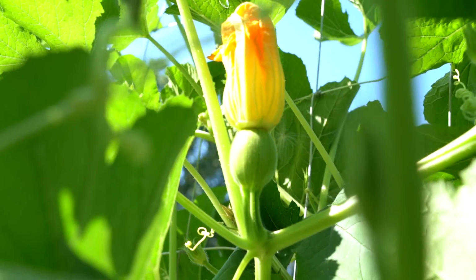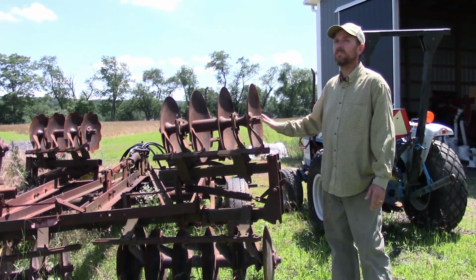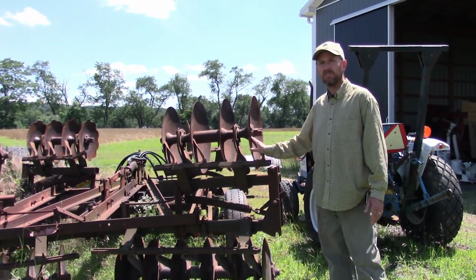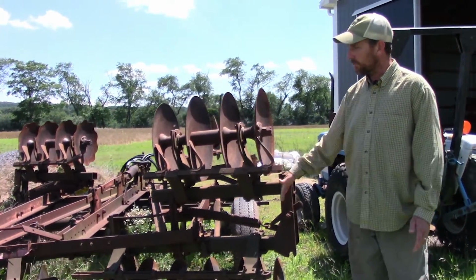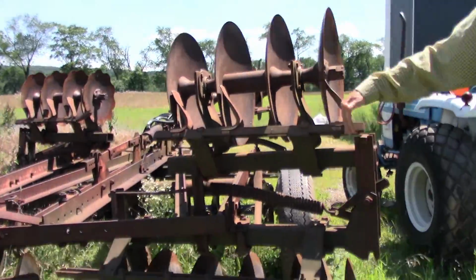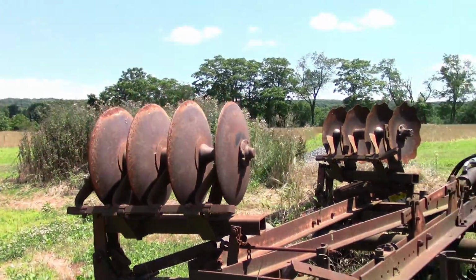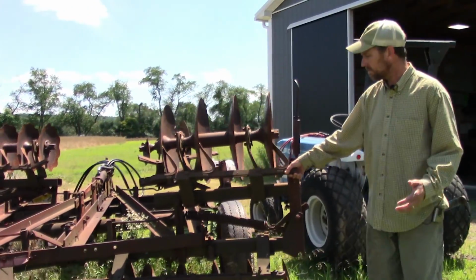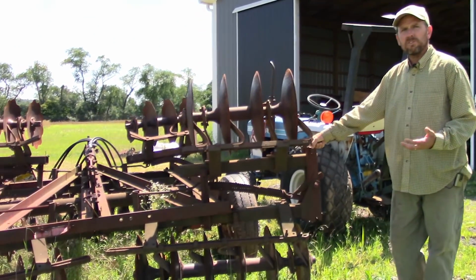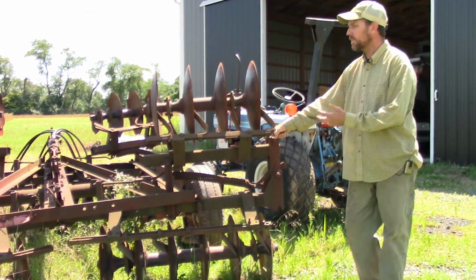So just want to show you guys a couple of the pieces of equipment that we're using on the farm. When we do need to commit deep tillage, this is about as deep as we go. It's a relatively heavy set of discs, especially when I run it folded up. So right now it's about 9 feet wide, completely unfolded it's about 14. I've found that it's a little bit too intense in terms of beating up the soil, so we only use it when we really have to.